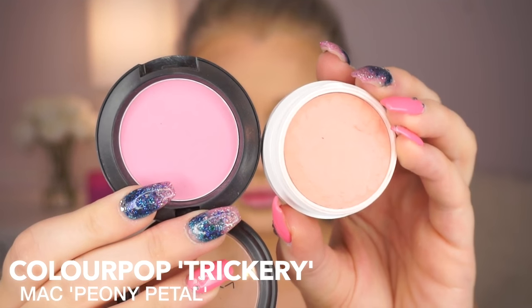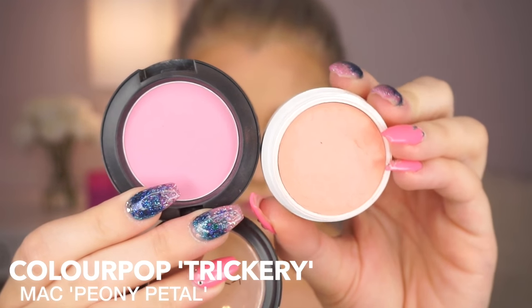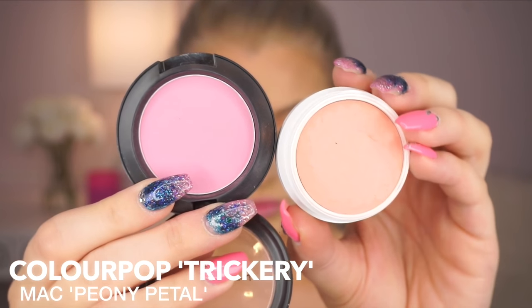So now I'm going to go in with my Pixi Contour Powder — you can pick this up at Target, as well as the Sonia Kashuk I just showed — and just going to contour and carve out those cheekbones to slim the face. And then I'm going to go in with blush. I don't remember the names off the top of my head, but I will have them linked below. One's like a light peachy color and one is a light baby pink, so I always like mixing them to give a really pretty summer flush cheek look.